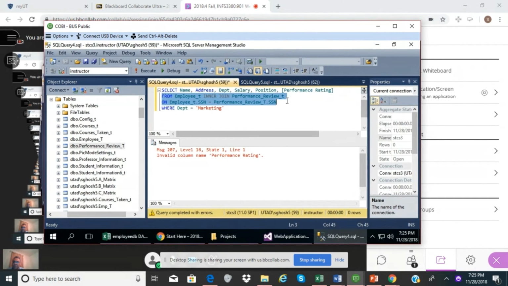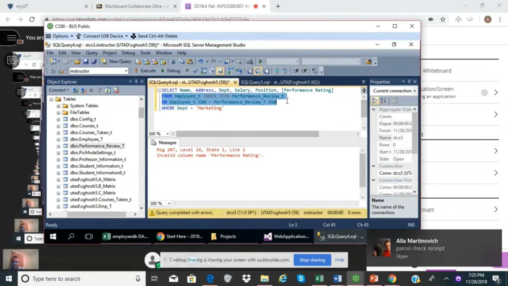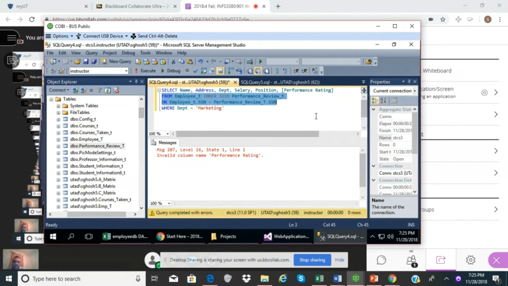Essentially, what we are telling the database management server to do is take one of the tables, the left-hand side table, pick a record from there, and look at its SSN value.